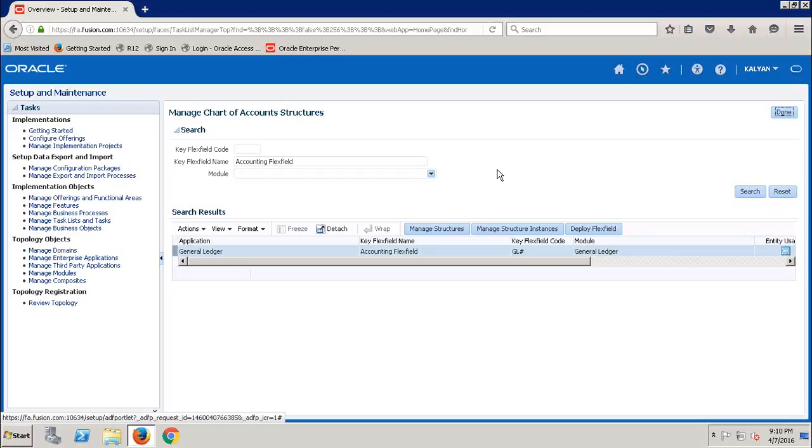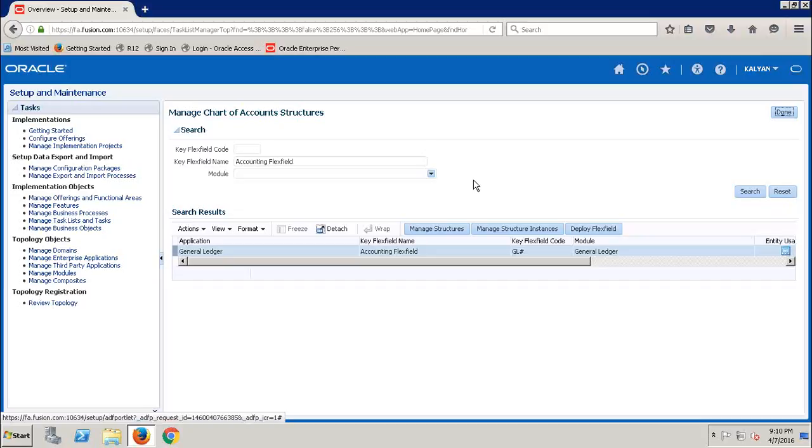So from chart of accounts you can select how many segments you require. With that selection you can create the new structure called structure instance. While we are selecting segments from chart of accounts to chart of account instance, we have the flexibility to overwrite the value sets. If you want to use the same value sets, you can take them. Otherwise we have an option to overwrite them. We'll see how to do that.